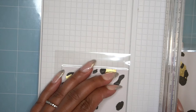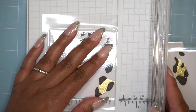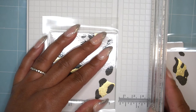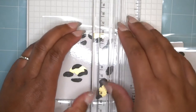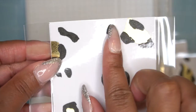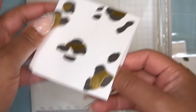We're going to make sure it's very well lined up along that line. Now you don't want to cut your envelope, but you definitely want to make sure that you are cutting that seam. We're going to hold very tightly. I believe we got it this time. We did. So now we can just open it up, and there's our little pocket.